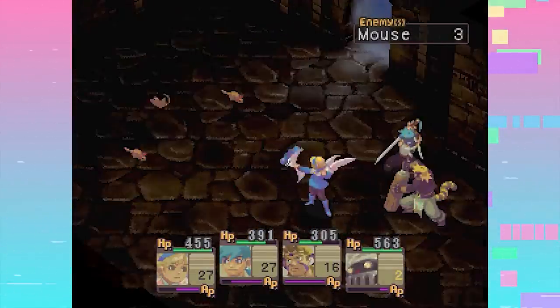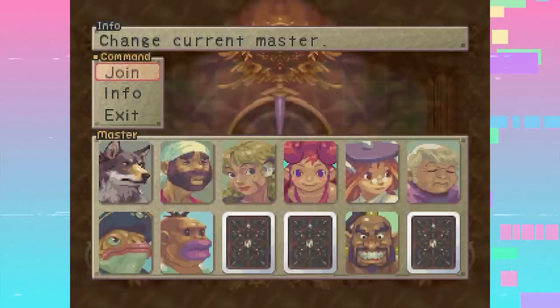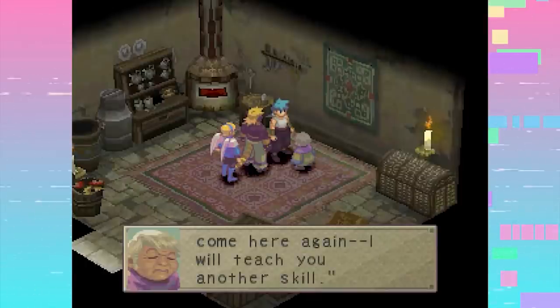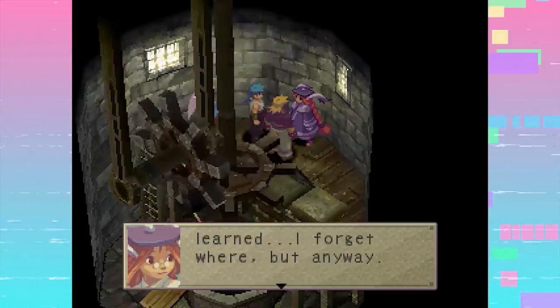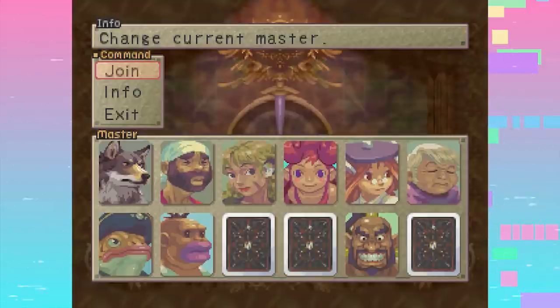Another way you can learn abilities is by learning them from masters. The master system allows you to study under various masters you meet throughout the game that apply different stat bonuses upon leveling up, or the opposites of bonuses in some cases, and also teach you various skills based on meeting certain requirements. It's a pretty cool system that allows for a lot of variety in how you wish to build your party. And hey, they even brought Momo back as a master in this game, so that was pretty cool as well. Not sure what's up with Cryric though.